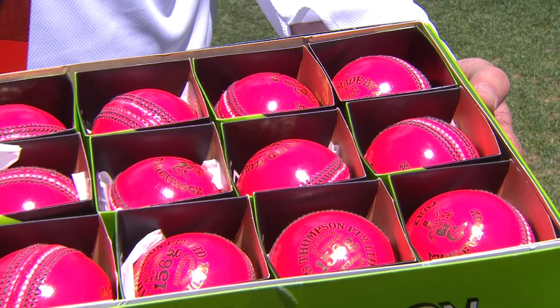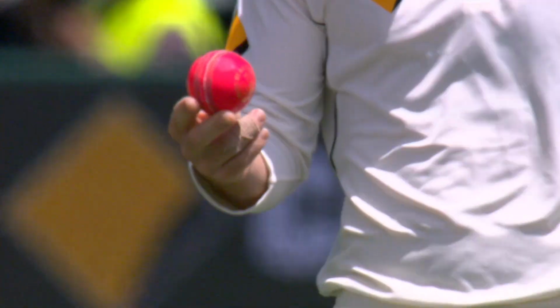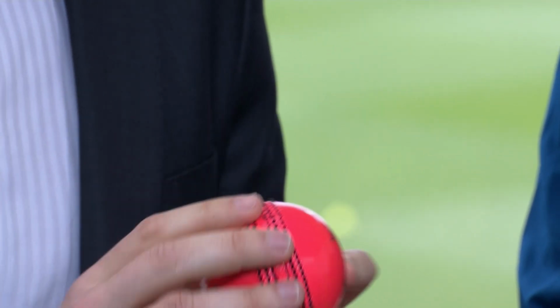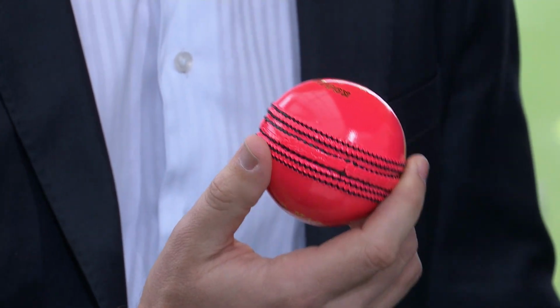I reckon the ball about 3 years ago was a really matte pink, wasn't it? Correct, yeah. But your number one priority is visibility. Visibility of the ball is the number one priority. So I think you've got two things working against each other. You need to have the ball visible under lights, but at the same time, a lighter coloured ball is going to scuff more than a red ball. So we put different coating on it, extra coating. So it's going to feel a little bit different to a red ball, but I suppose the basics of the game are the same.